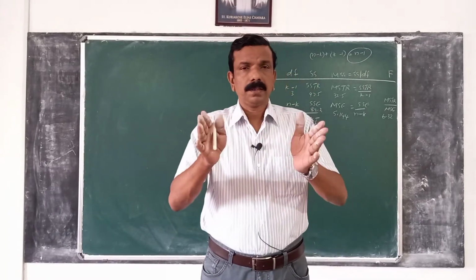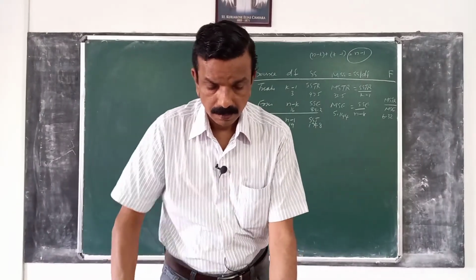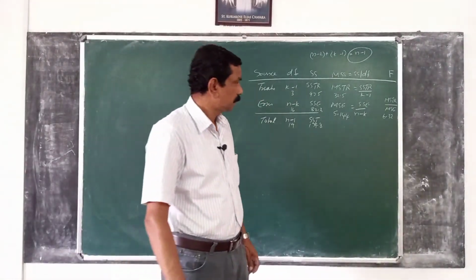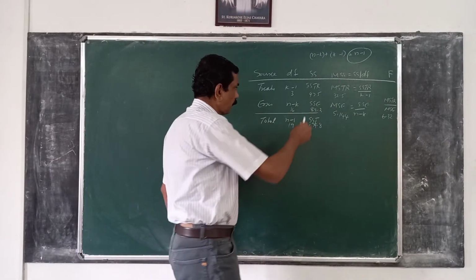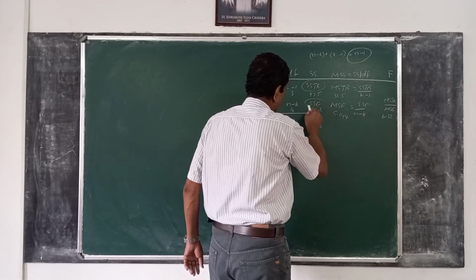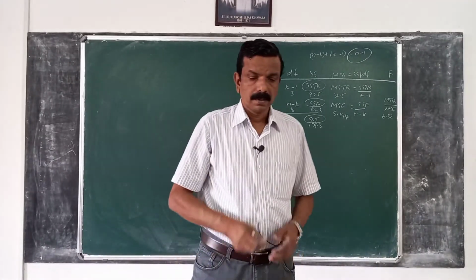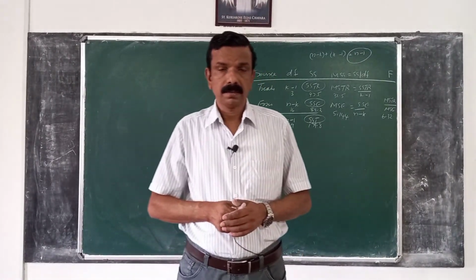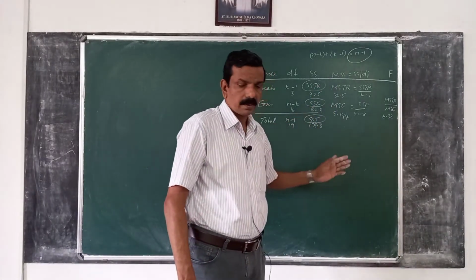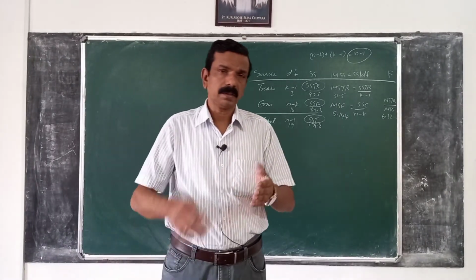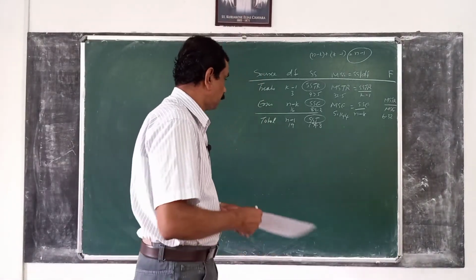Now we are ready to explain how to perform a one-way ANOVA. To perform a one-way ANOVA, we require three things. One is SSTR, the other one is SSE, the third one is SST. SST, SSTR, SSE formulas are given. But when you calculate by hand without software, we use the computational formulas.